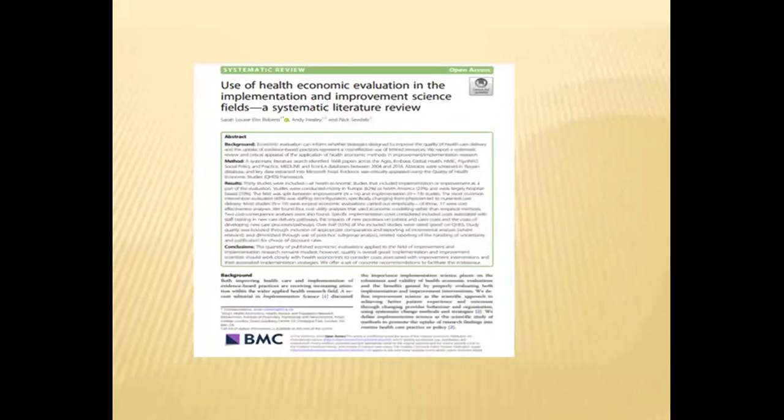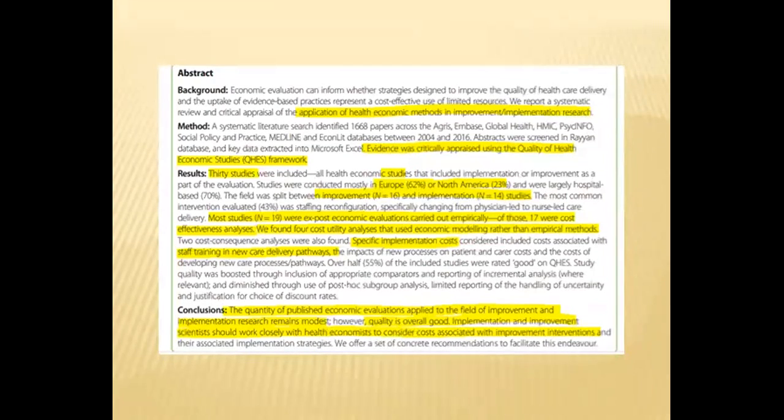Recent advances: there is a systematic review which identified the use of health economic evaluation in the implementation and improvement science field, which indicates that application of economic evaluation methods is needed. Evidence was critically appraised using quality of life and economic studies. 30 studies were included, mostly from Europe and America, and the field was mostly split between improvement and implementation.